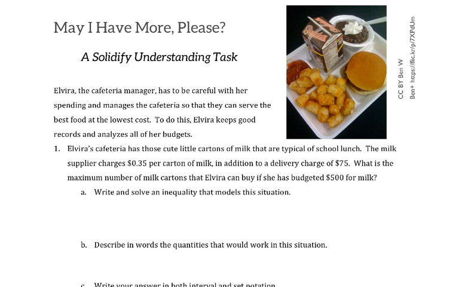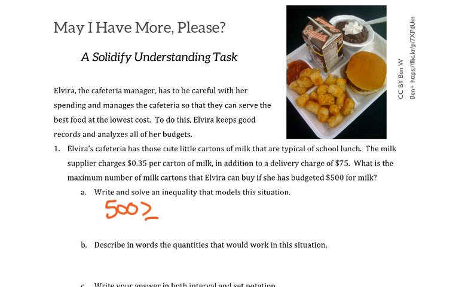Okay, so we know, first of all, we have $500 budgeted. The question is, when you make a budget, can you go over it or not? So we should understand here that the maximum amount she can have is $500. So we don't want whatever she's going to spend to be bigger than $500. We want it to be less than $500. However, it can be equal to $500, so we can do the equal to as well.